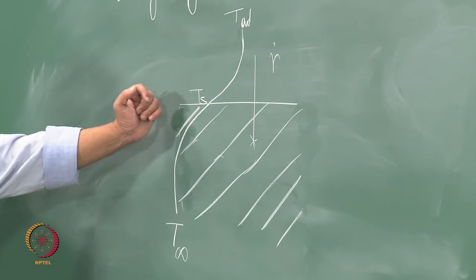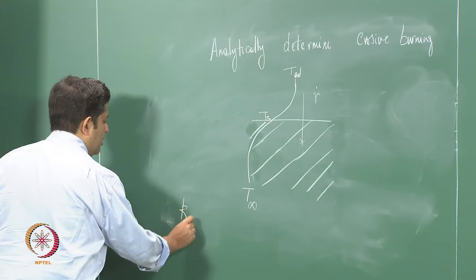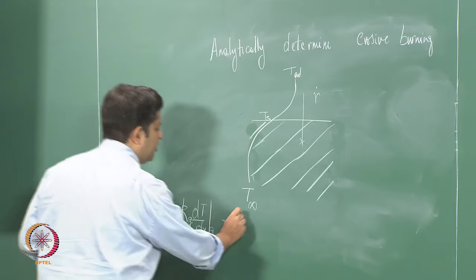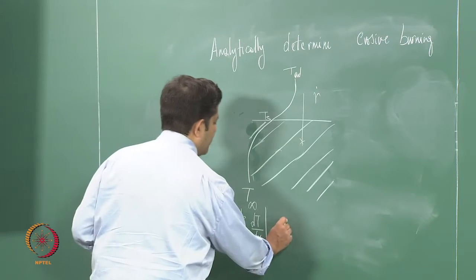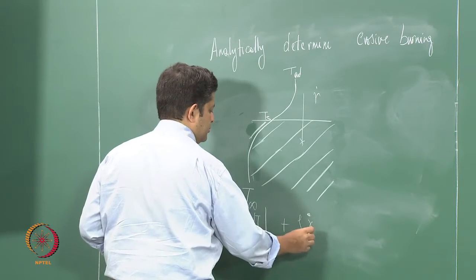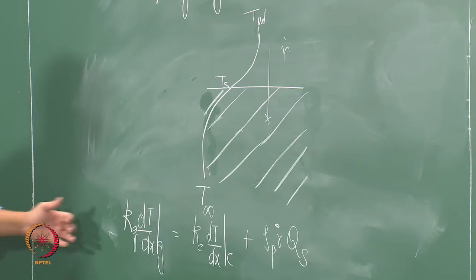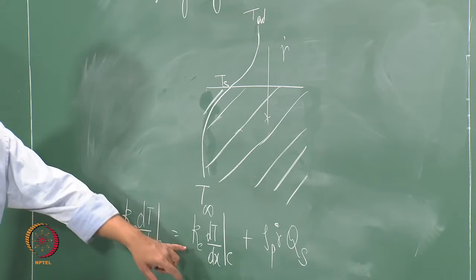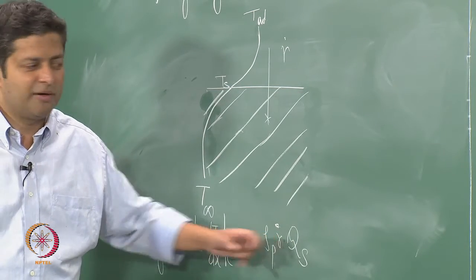Now, if we do the heat balance at the surface, which we had also discussed some time earlier, you will get the heat flux coming from the gas phase must be equal to the heat flux going into the condensed phase, right, plus rho p r dot Qs. Okay. This is the equation that we will get for the heat balance at the surface. So, this is the gas phase heat flux. Not only must it maintain the temperature profile in the condensed phase, but it also has to provide heat for the heat of phase change.